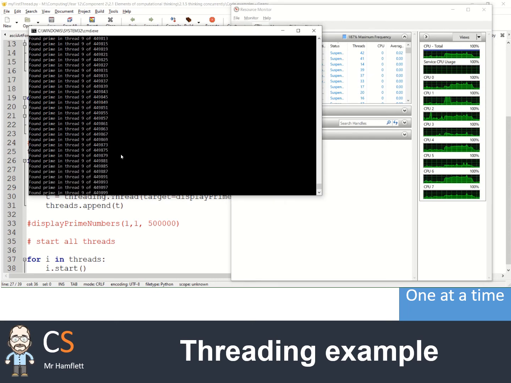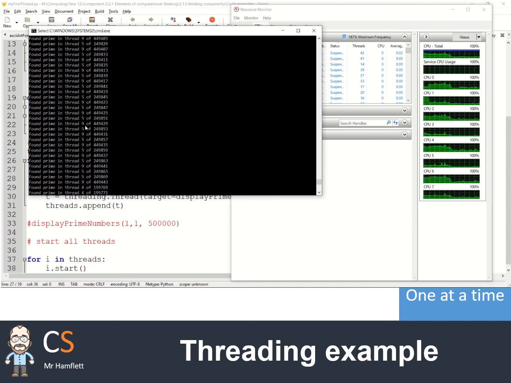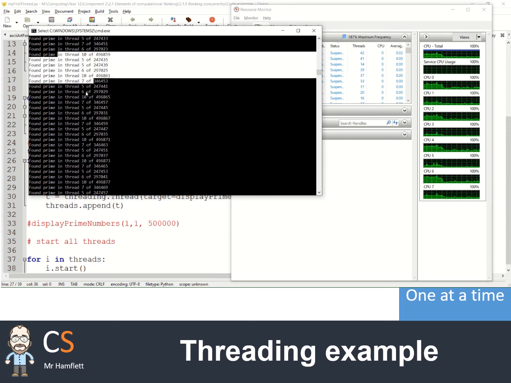Now, that is what's happened, but in the last example, what you saw was all the numbers being printed out in order. Now, if you notice, we have thread 4, then thread 9, then thread 4, then thread 9, then thread 9. If we go up a bit earlier, you see the order is very different. I've got thread 9, thread 5, 9, 5, 9, 5, and you can see the order is changing. If we go up a lot further, thread 10, then 5, then 5, then 6, and 10. It looks like a really random order, but what's happening is because these threads are all running at the same time, one might find a prime number before another one.